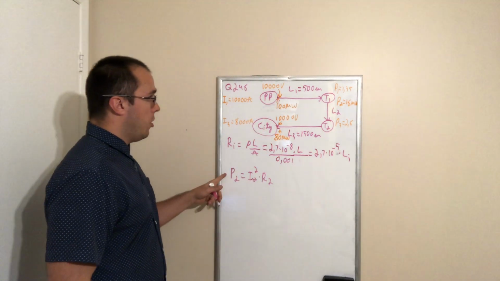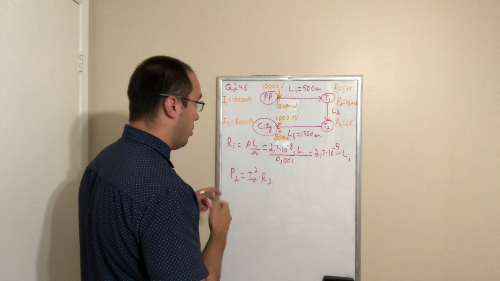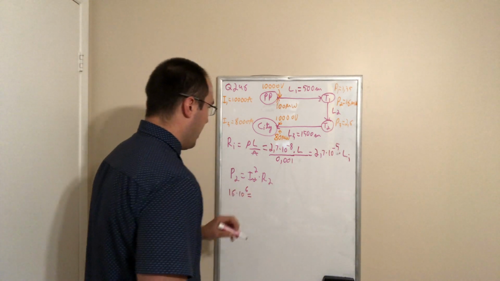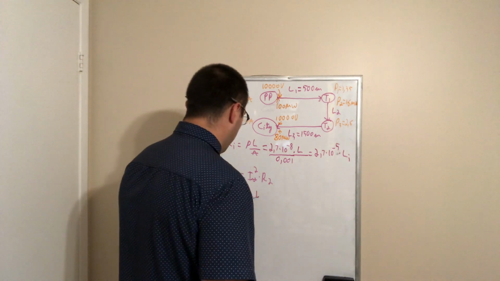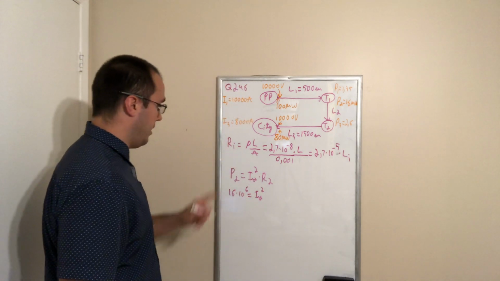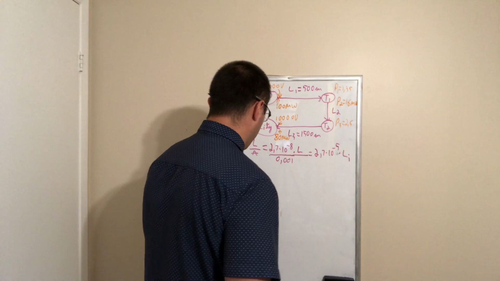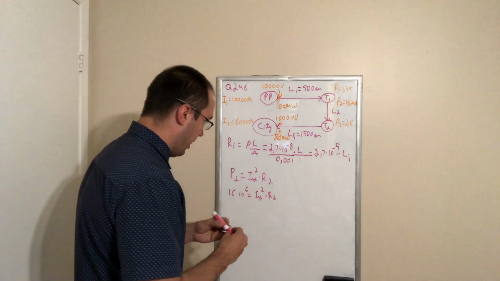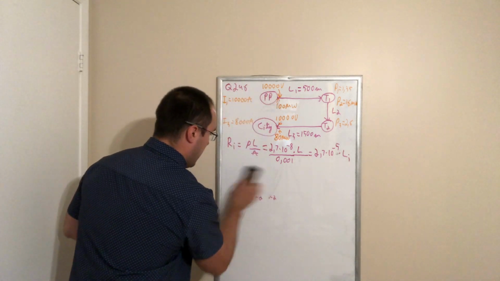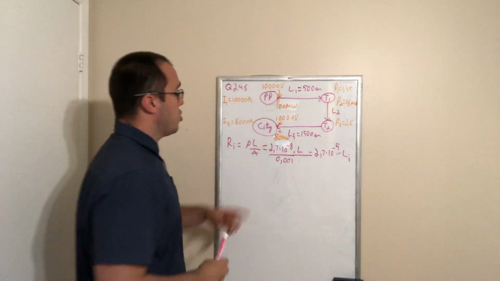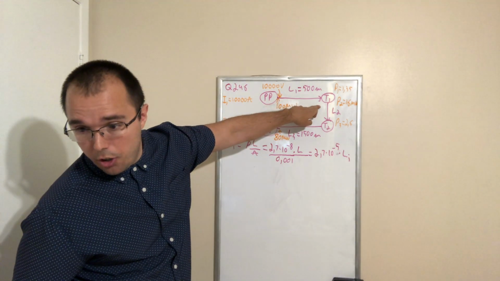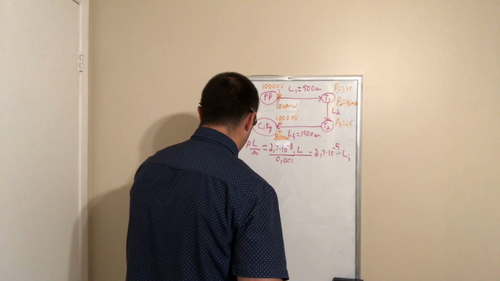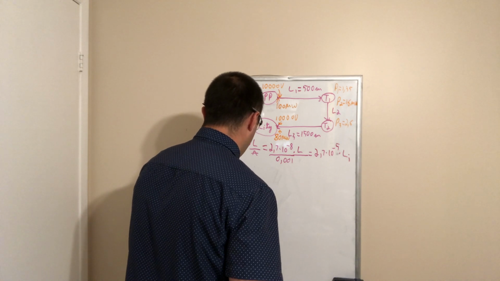All right, so we know P2 in this case is equal to 16 megawatts, so 16 multiplied by 10 to the power 6 is equal to I2 squared, which actually we need to find I2, multiplied by R2. All right, so I2 will be useful here. Actually we need to find I2 before we start with this one. My mistake, let's restart that part. So let's have a look at the number of turns on the first transformer. I'm going to call NS1 divided by NP1 is equal to 20.